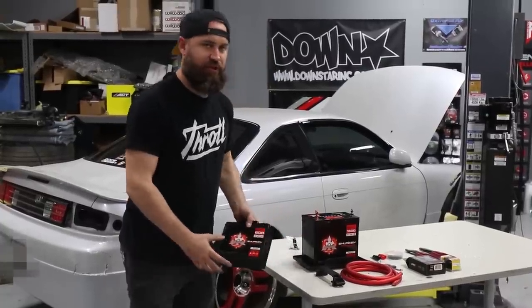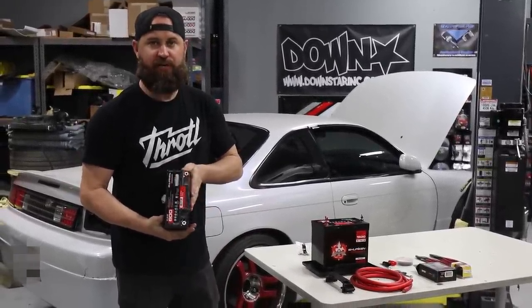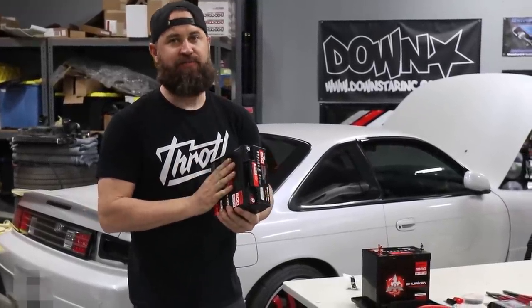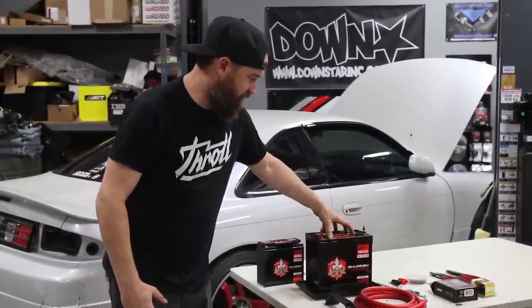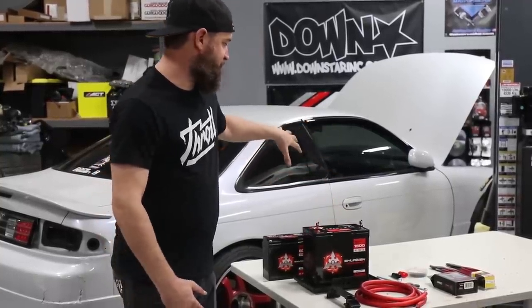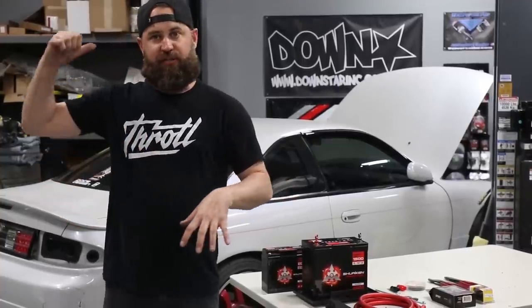So a lot of times you can just switch over to a smaller battery like this. This is similar to what a motorcycle would use. The problem is it's not very powerful, and they don't last very long, unfortunately. We're gonna step up to also an AGM type battery, but we're gonna go to a bigger model. They carry a lot of power and they're gonna deliver the cold cranking amps that we need for this car to start whenever we need it. In this case, we're gonna move our battery to the trunk.